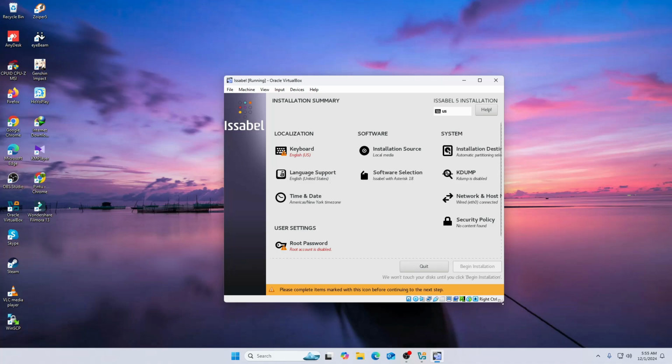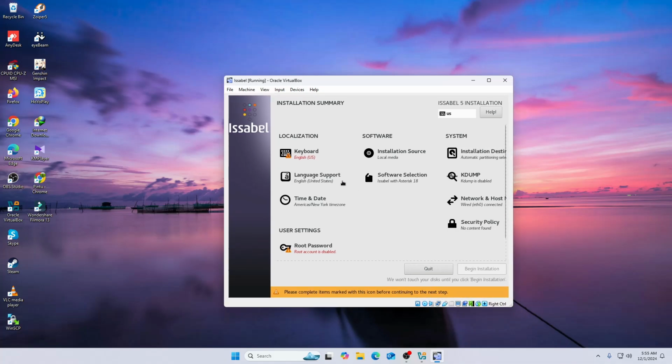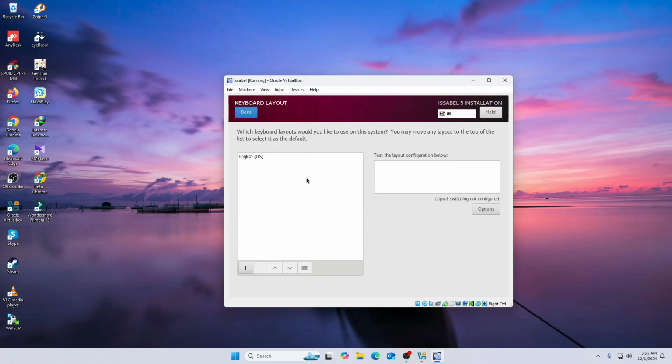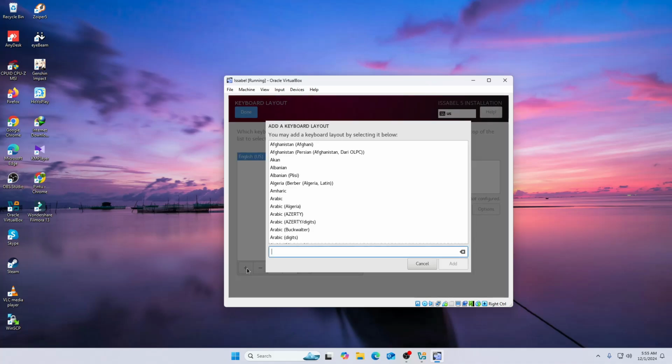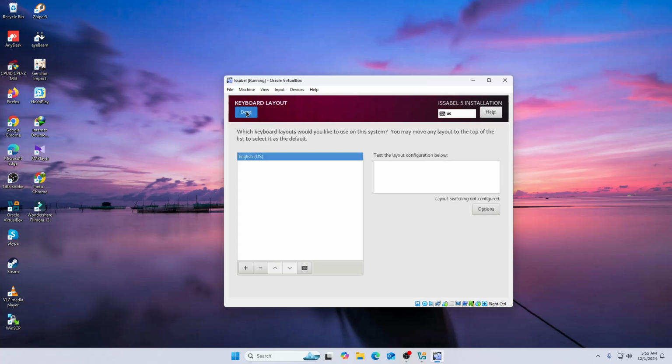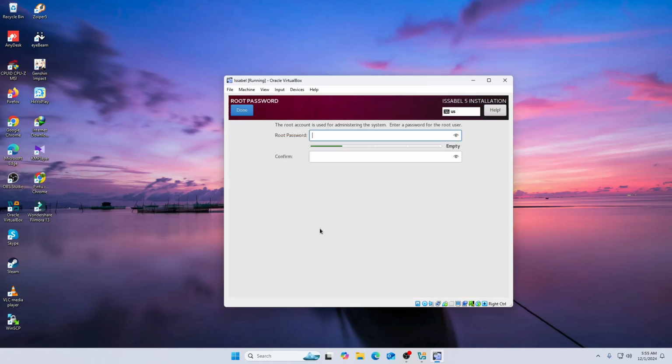Here you have the installation summary, like the keyboard language, and then the root password. I'm going to select the same thing because I'm not going to change it, but if you want to add a different one, you can add any keyboard layout from here. And then the root permission. For the root, I'm going to enter a password as usual.